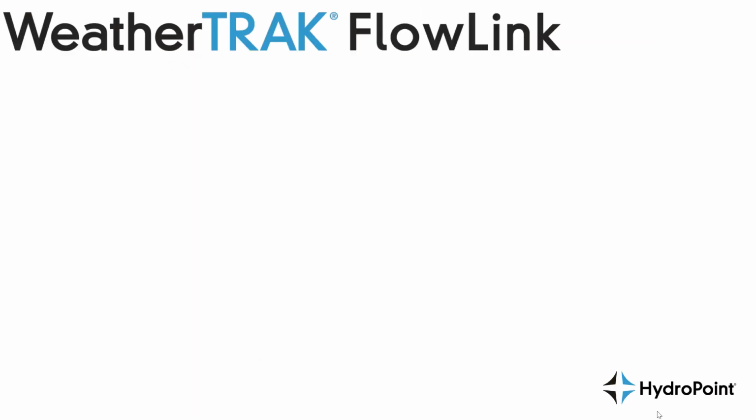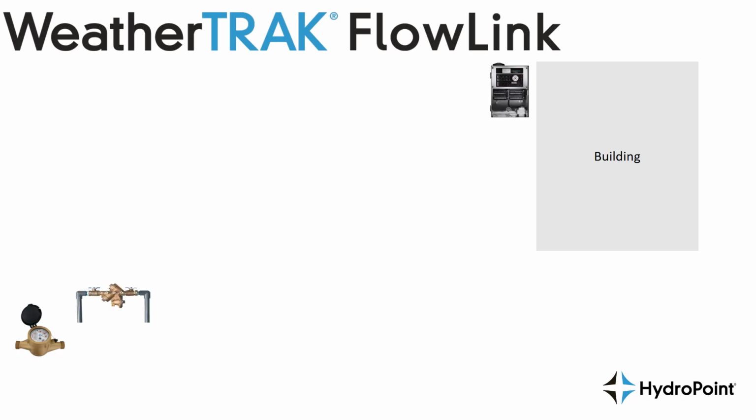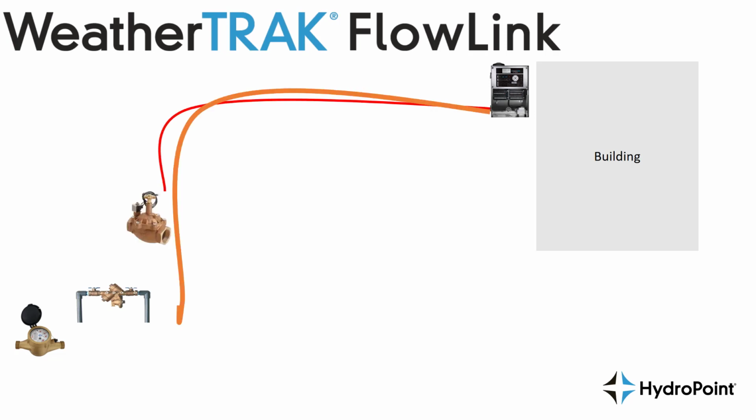The reason we call the FlowLink a retrofit solution is when you're installing a new irrigation system out on your site after they build the building, they'll add a water meter and likely a backflow. You'll have your controller and a wide open space where you can dig a big trench and you can add all of your valves and throw the wires for those valves inside that trench. At that time, if you're installing a flow sensor, you can add the very specific shielded wire that it takes to manage that flow sensor.